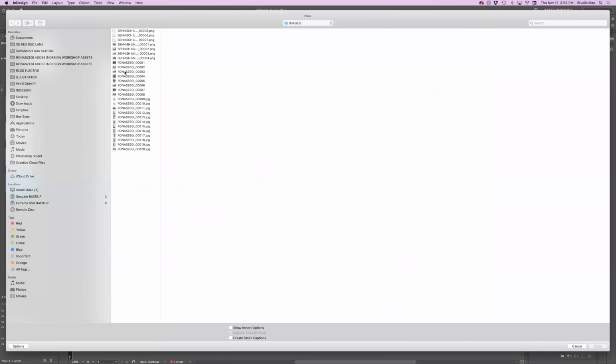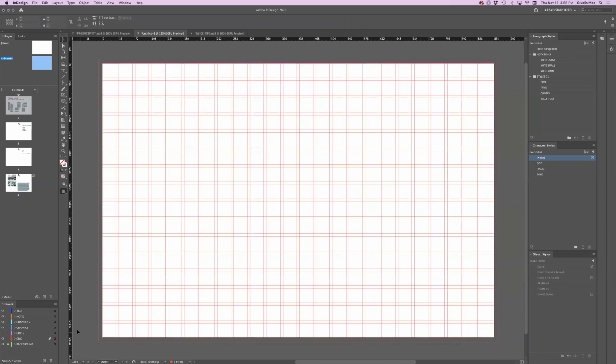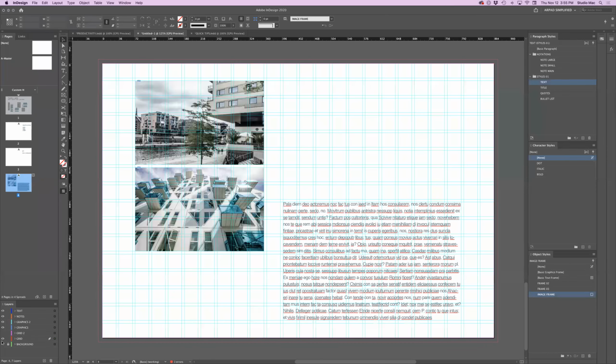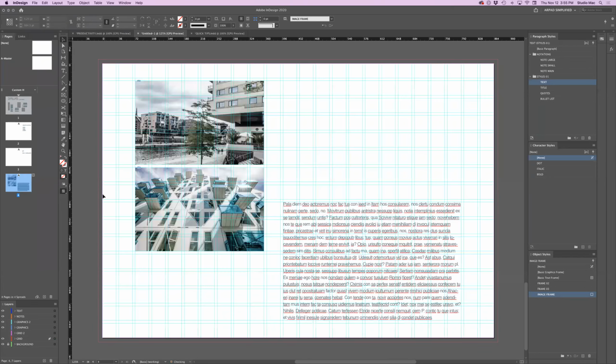Again, W hides these, but if you place this on a grid layer, which it is, I go back to this operation and I can hide the grid. Of course, in this case, you have to be careful that these are in the proper layer, so this should probably go to a graphics layer, and this goes to the text layer.